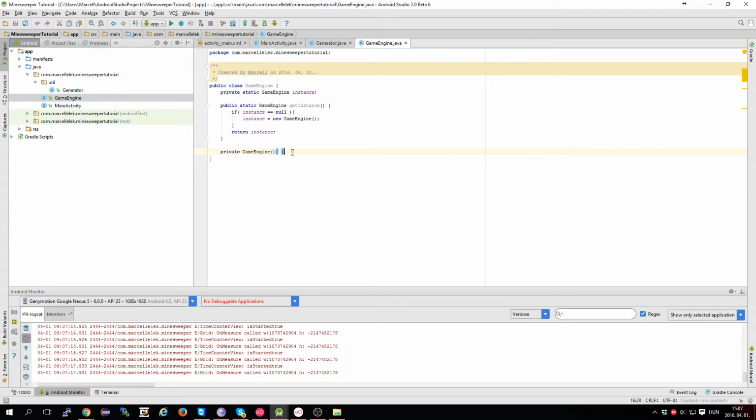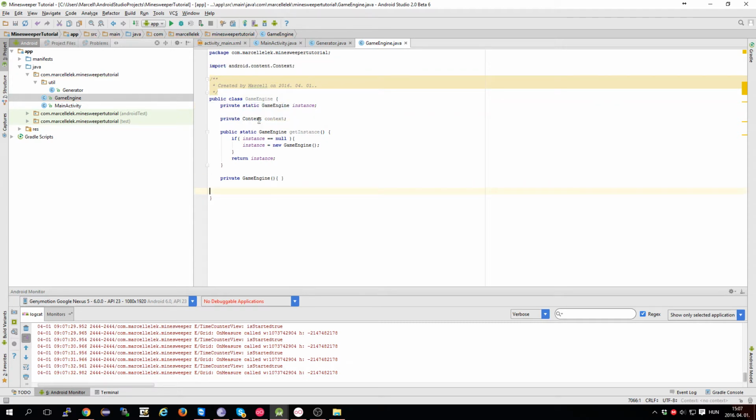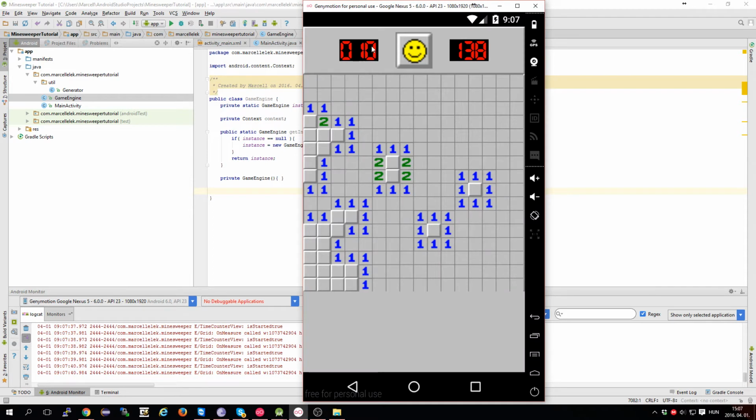Let's make another function. First, we need to store the context. This way we can easily connect to things like these text views.